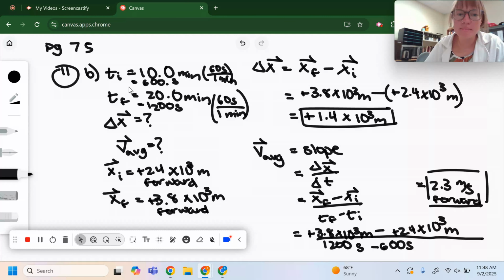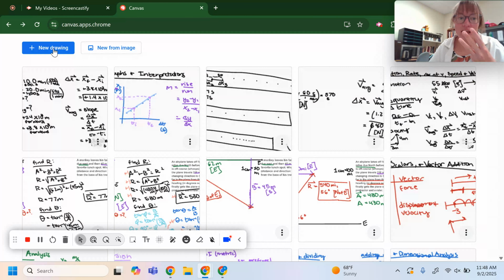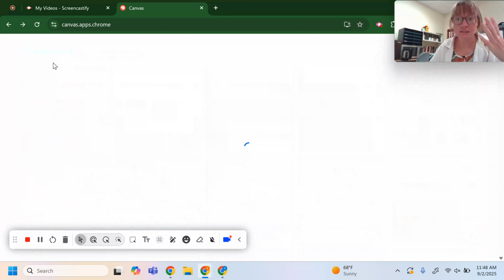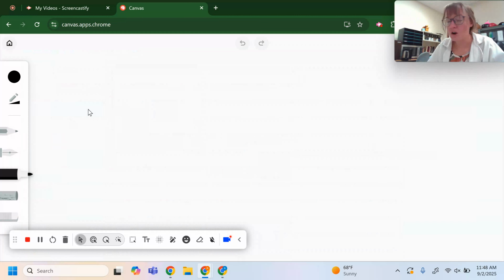Now you'll remember something that's true is that not all V's are created equal. So already you've seen V initial and V final not the same, and also V average not the same, and that's not the same as your instantaneous velocity. If you wanted to find your instantaneous velocity, that's your velocity at an instant, you would have to find the slope at a very specific point. Take a look at page 75, still same page. Page 75, number 11.